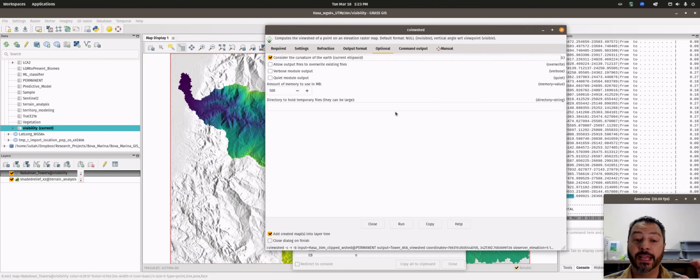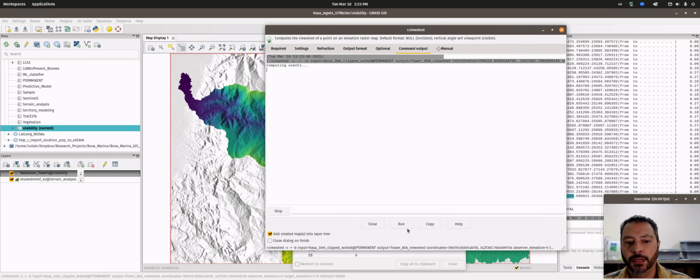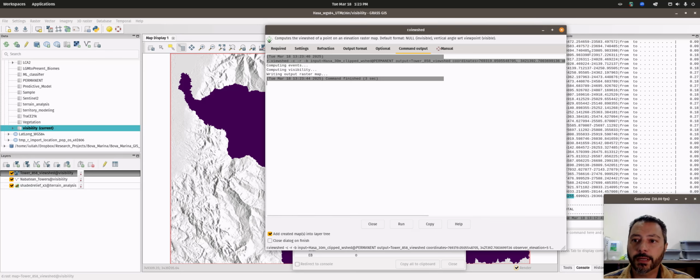And again, there are a couple other things. If you're doing a really big area, this routine can be memory intensive. So I'm going to up it to 50,000 megabytes of RAM. You should do whatever your computer will let. Usually, you're probably working with at least 4, hopefully a little bit more, like 8 gigabytes of RAM, so you could maybe set this to like 7,000 or something like that. And if you need to, you can set a specific directory to hold temporary files. But this should be good in general for me. I'm going to hit run, and I'm going to let it do its thing. And that was actually relatively quick.